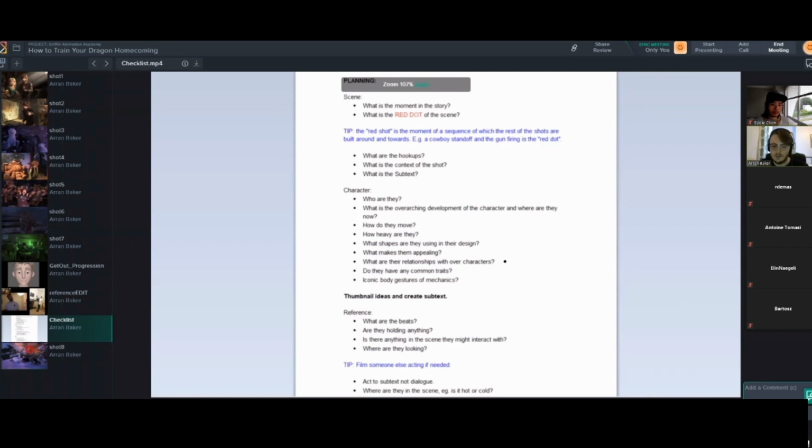So that's really important. What I tend to do is write down on a piece of paper the context of my shot, and then underneath I write the subtext. If it was "Hey, you get out," then that's the context, and underneath I would put "I don't want to be with you right now," and that's my subtext. And then when I shoot my reference, I'm filming to the subtext, not the context.